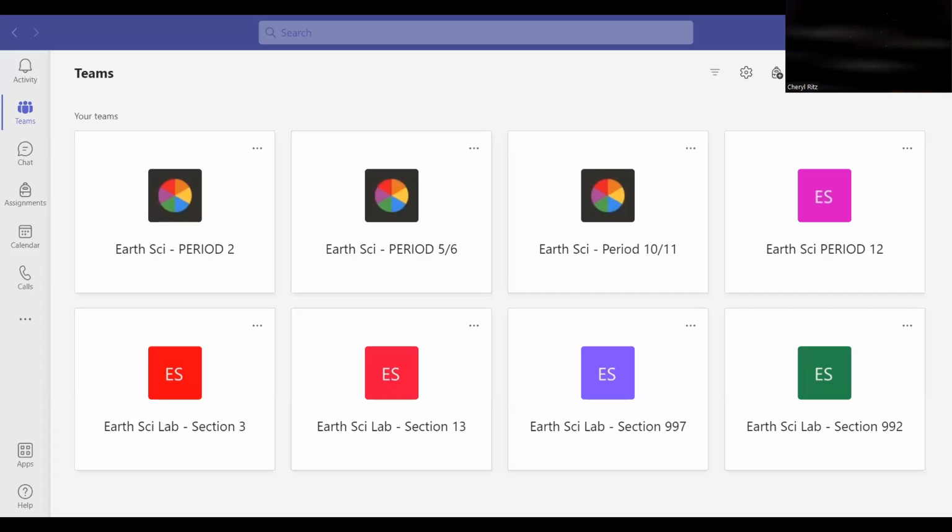Okay, so I just pulled up the stuff I want to talk about. So we are still kind of using Teams this year. As of right now, I'm not going to be doing what we did with Teams a couple of years ago, where all your assignments are there. Everything you have to do is on Teams. But I do still utilize Teams every single day. I just do it a little bit differently. It's actually there for you guys to get help.